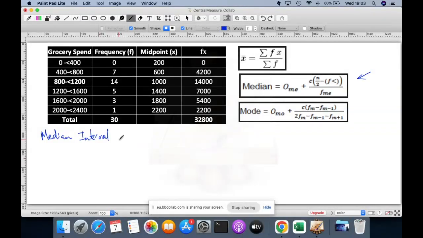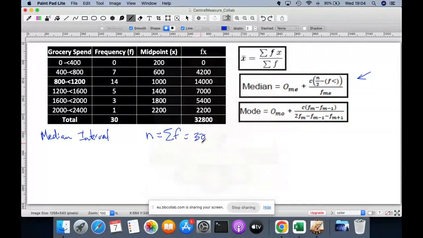By definition, as we did earlier on, the median is the middle number. But here, we don't know what the middle number is because we don't explicitly know the actual data. The best we can do is to guess which interval would have that middle number. To do that, look at how many data points you have. The number of data points is the total of the frequency. If you add up F, you'll get the number of data points. Your N is the sum of your frequencies, which is 30. So you've got 30 data points.